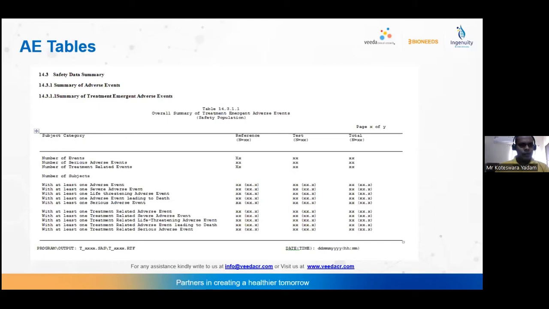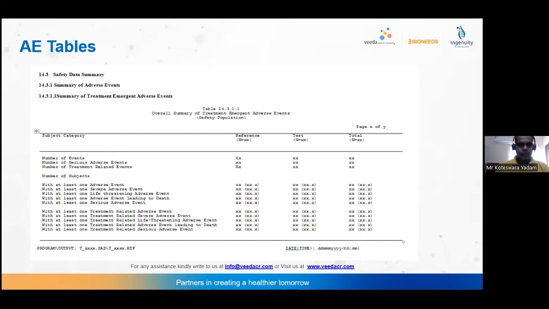Similarly, we calculate the count and percentage at every subject level, such as the number of subjects with at least one adverse event, and at least one severe adverse event, for test, reference and total. Based on the mock shell, we calculate the count and percentage.